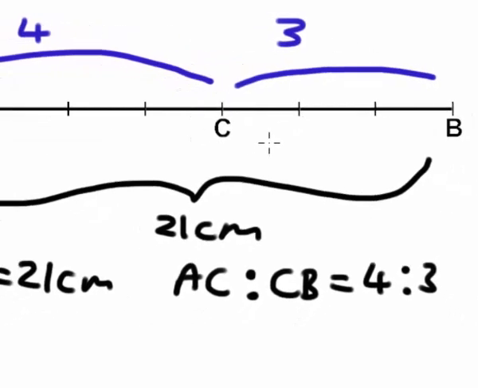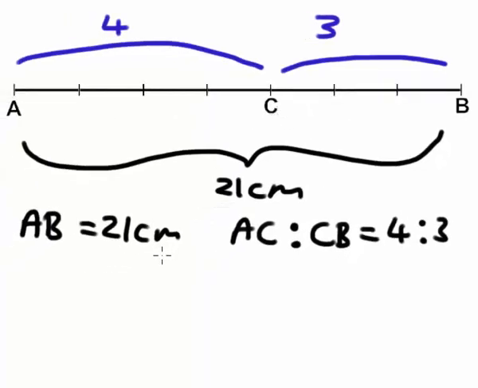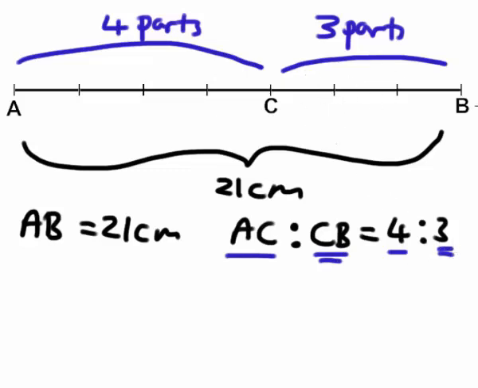But I've got a problem with that because if you think about it carefully, 4 plus 3 is 7. It's not 21. So what does this mean? If you look at the line segment AB, it's divided into 1, 2, 3, 4 for AC and 1, 2, 3. It's into 7 parts. So we can refer to the 4 as parts. You've divided up the line AB into 7 equal little parts, and from A to C is 4 parts, and C to B is, of course, the 3 parts.